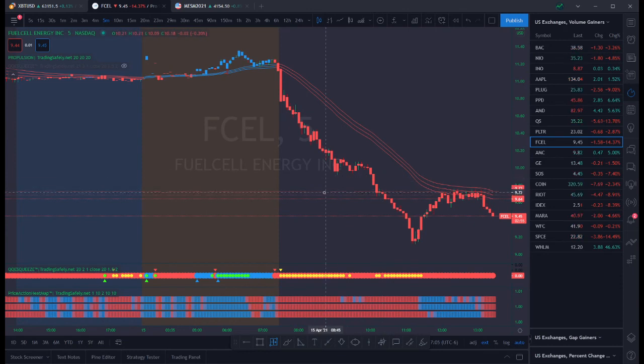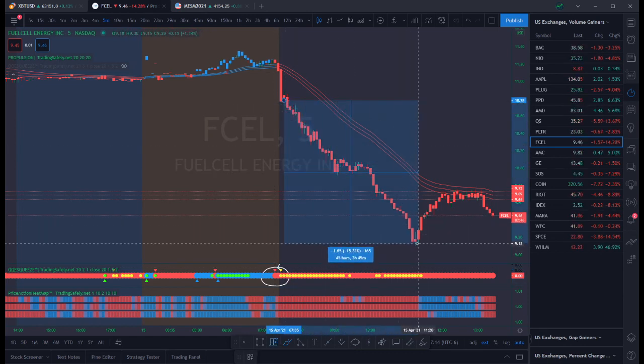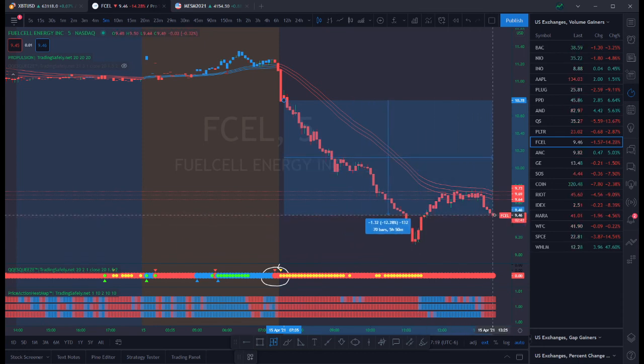I'll go down the line. FSL, here's another huge gain you could have got. Sell signal here with a squeeze short at market open. If you took the short trade here at market open, you could have potentially got 15.3% profit, or if you're still short now, it could be 12.2% profit. So these tools I give you, you don't need to adjust anything. Just leave the settings that they come with. This is for the 5 minute chart, so I prefer that you trade the 5 minute chart for stocks with these settings.